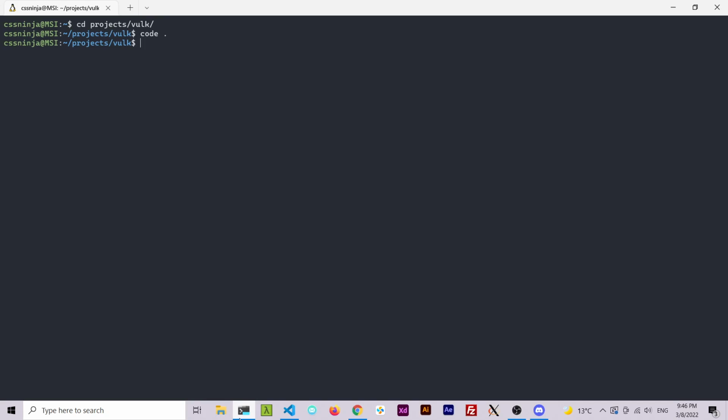It is a Linux Ubuntu distribution running into my Windows operating system. I find it very useful, very powerful, and I really and strongly advise that you use WSL in your project.